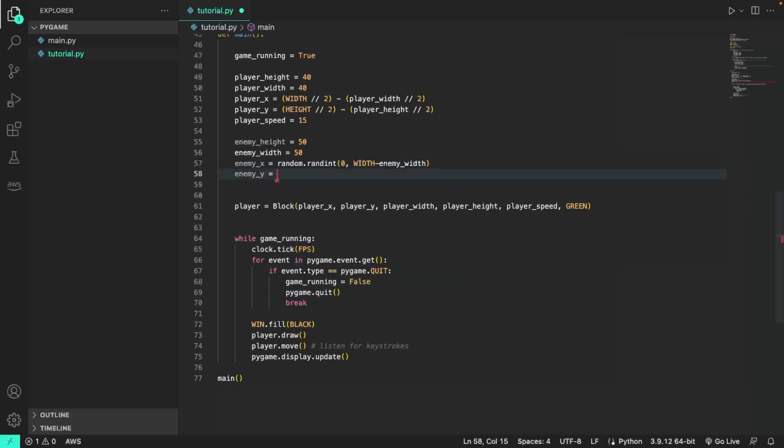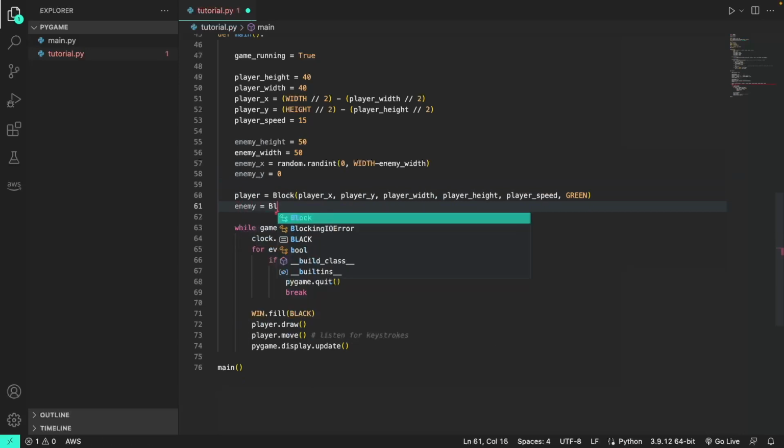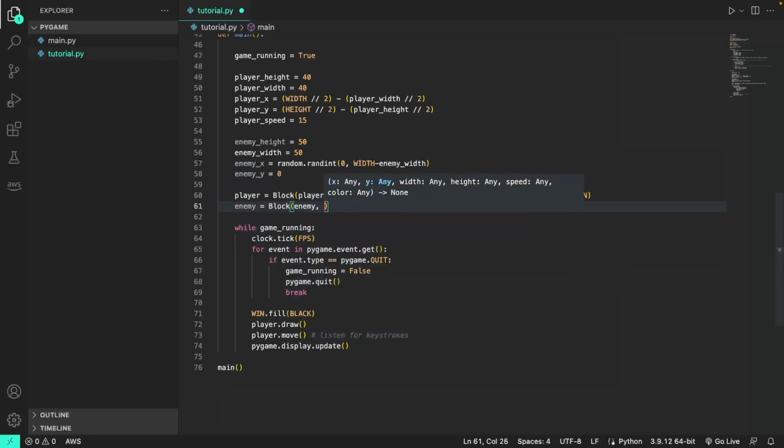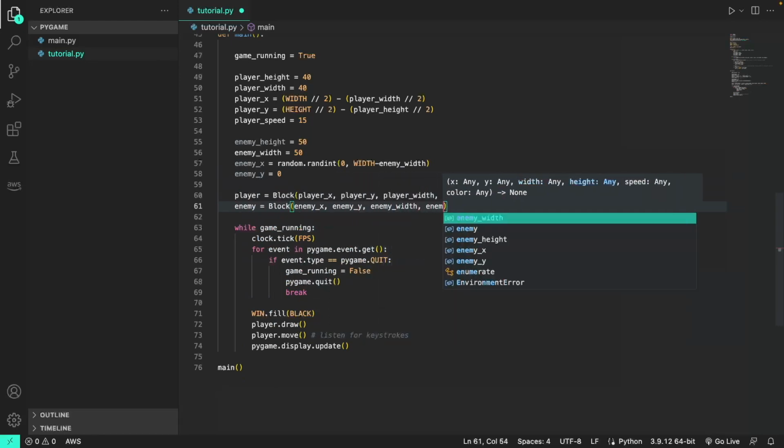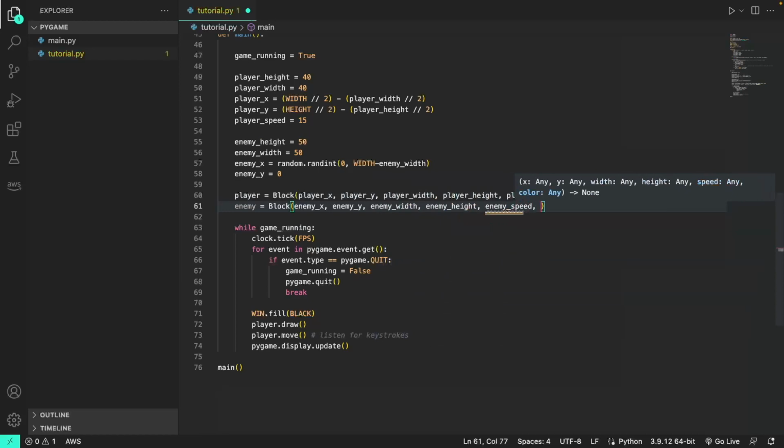And after this, we can create our enemy object. We can do enemy is equal to block, and we're going to pass in enemy X, enemy Y, enemy width, and enemy height. Then we're going to need the enemy's speed here, which we're going to define in a bit, and we're going to pass in red as the enemy color.